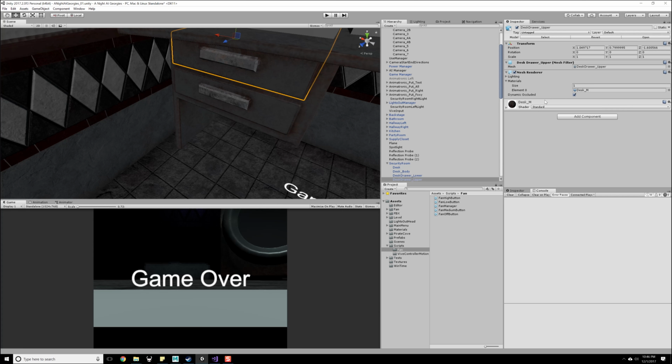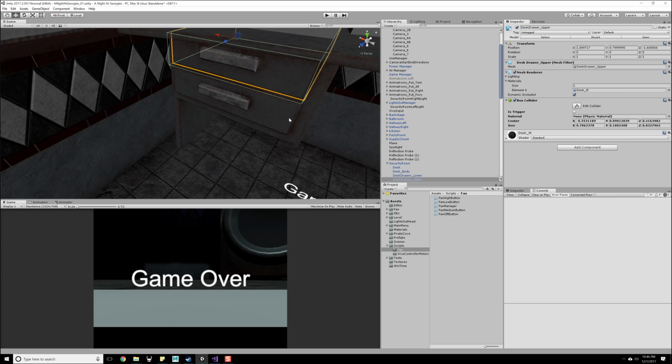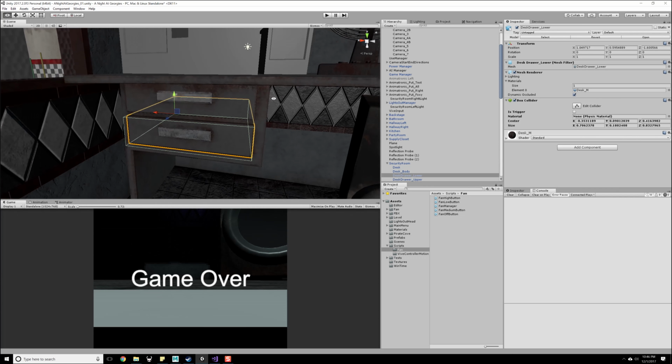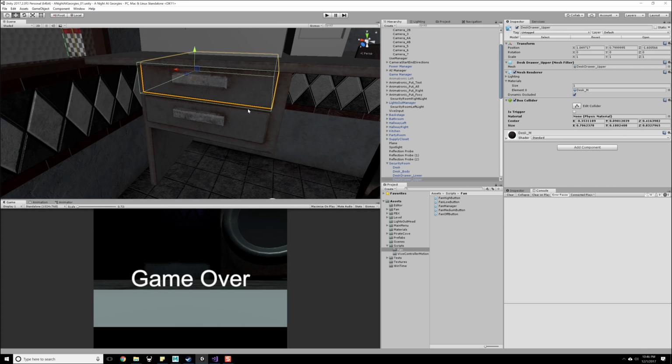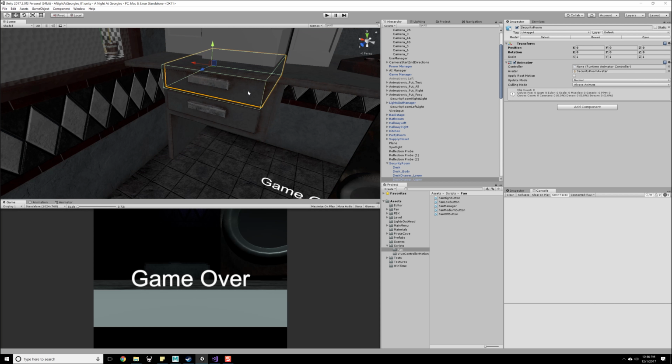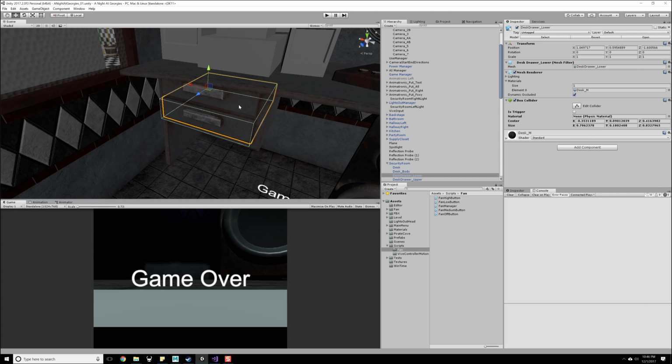So the drawer itself is going to need a collider, right? So we click here, add component. Let's go to box collider for right now. Do the same thing down here for this one. Box collider, there we go. And once we've done that, now it being a box collider means we can open the drawers, but we won't be able to pick stuff out of it necessarily, because we'll enter into that collider, it'll get stored as a usable object, and then there's going to be another object inside of it that's usable, and it's just going to be a giant mess. So we'll create a custom thing for that later on.